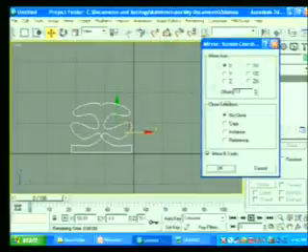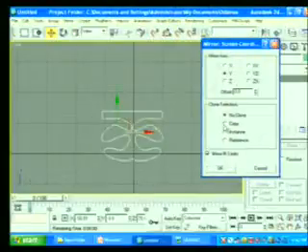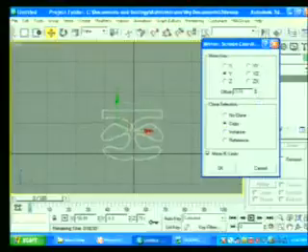I want to mirror this on the y axis, copy, offset.